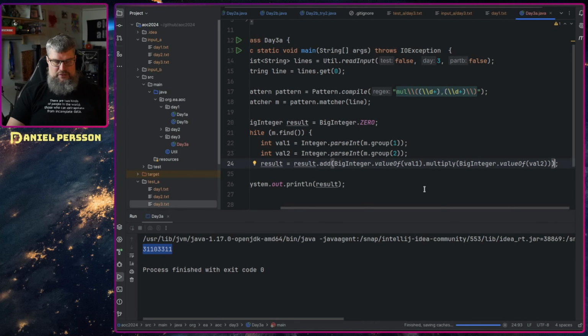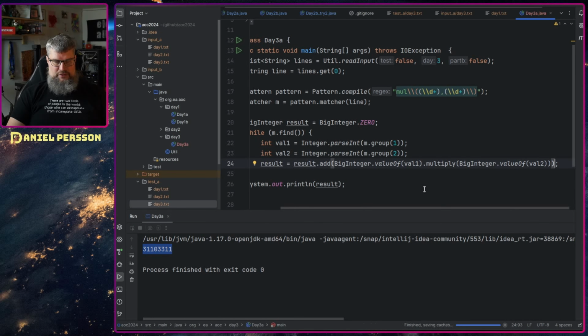So let's do that for each string line in lines, and that, and that, then we should get a much bigger result, of course. So that's a big result. Let's see if that's the correct one, because the math seems pretty reasonable. Yes, you get a gold star, I get a gold star, everybody gets a gold star. So we got the first one at least.